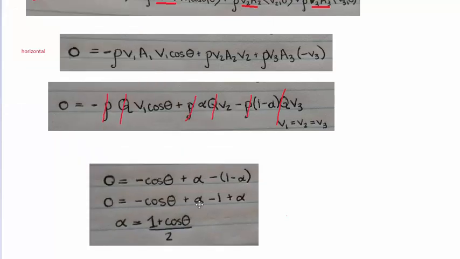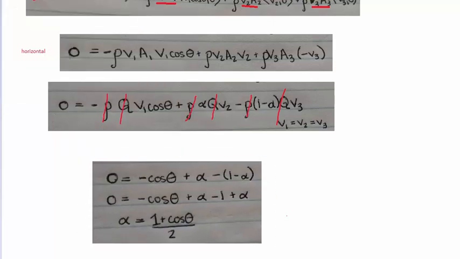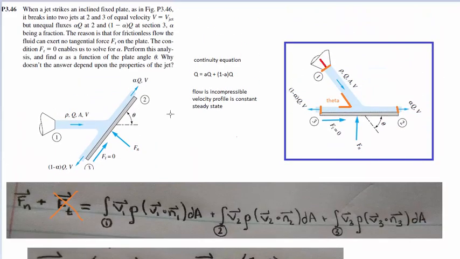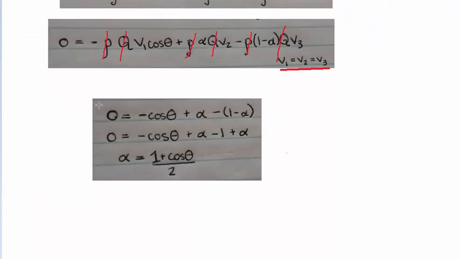The last part of this problem is just, once you've already done the hard parts, just do the remaining algebra. And remember that V1 equals V2 equals V3, that was just something that was given in the problem. So this original picture just has a V here, a V here, and a V here, so they're all the same. It's stated again over here that V equals V jet. When they split, they have the same velocity. So that just simply gets you this result down here. And then you do a little bit of algebra, and you find out the final alpha, and that's just going to be this.